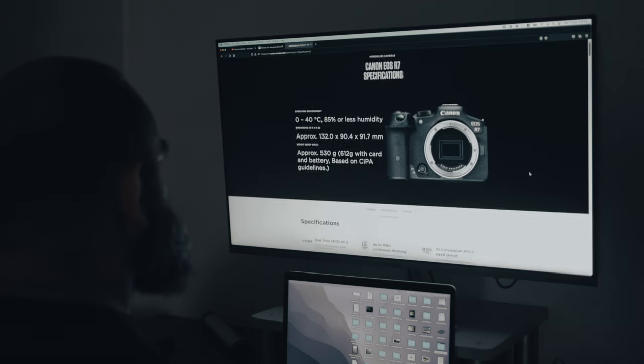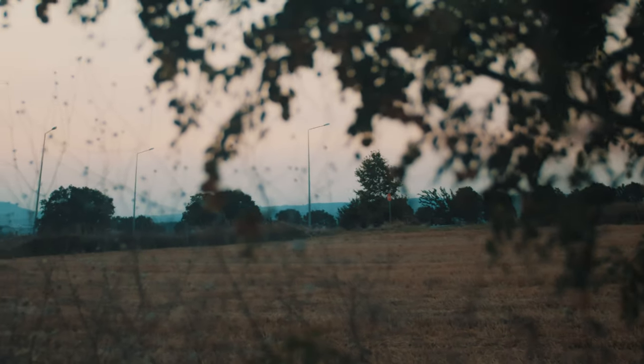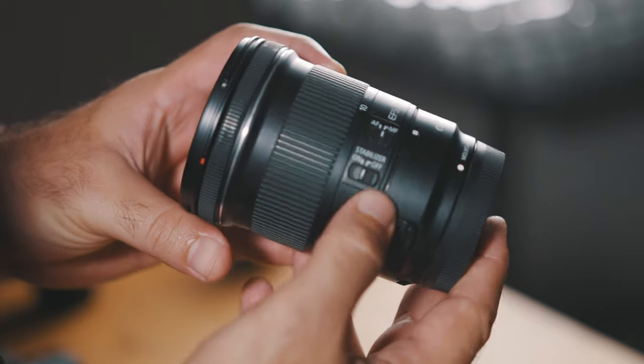You may be thinking — why not just get the R7 since it has 10-bit and C-Log? The problem with the R7 is that ridiculous IBIS in Canon cameras. The IBIS is great for photo shooters, but for video shooters like me it really messes up the shots, especially when you have it on an ultra-wide or wide lens — you get those crazy corner wobbles. Canon doesn't give you the option to just turn off IBIS and use your lens stabilization by itself; you either have both IBIS and lens IS on or both turned off. In the case of the R10, it only has digital stabilization and no IBIS, and Canon's digital stabilization is actually quite good, especially when paired with a lens that also has IS.